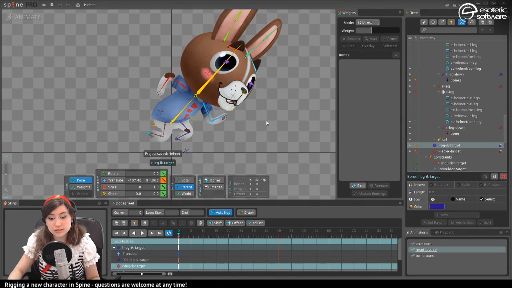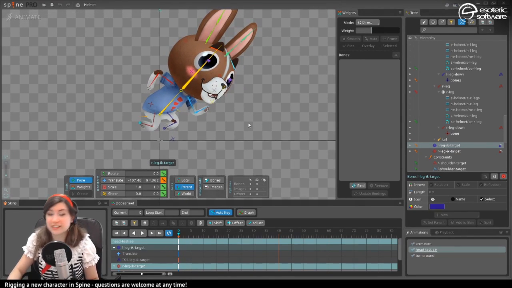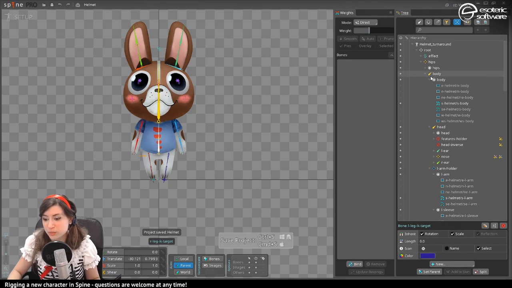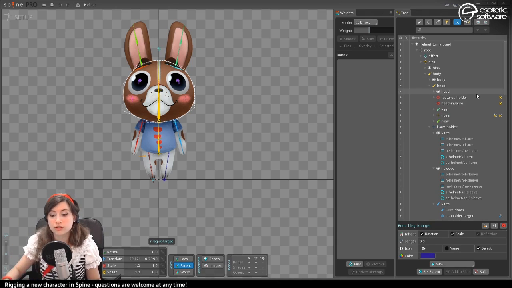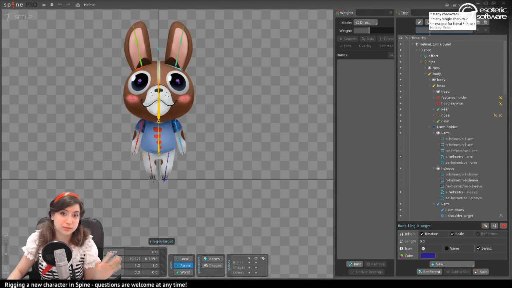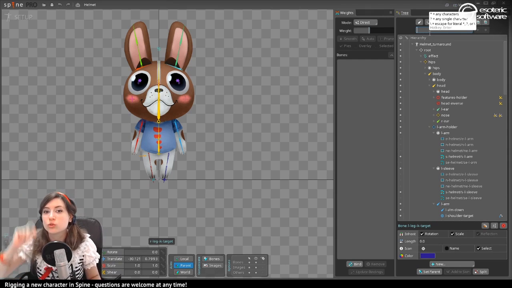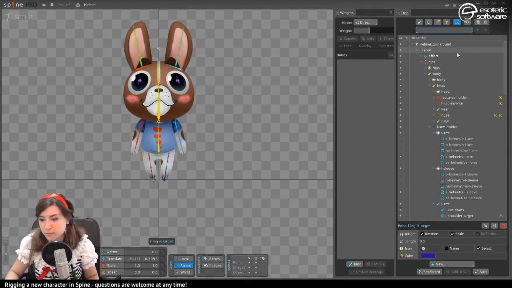We finished this direction and we are ready to start with a new direction, the side view. I'm gonna repeat the process now because we're gonna add this new direction. So first we need to activate the new direction that we want to have here in the setup mode because we need to change all of these new images to meshes and bind them to the root. So that's gonna be a little boring, but in that part we can speak about what you ate today at lunch, for example. But let's begin.